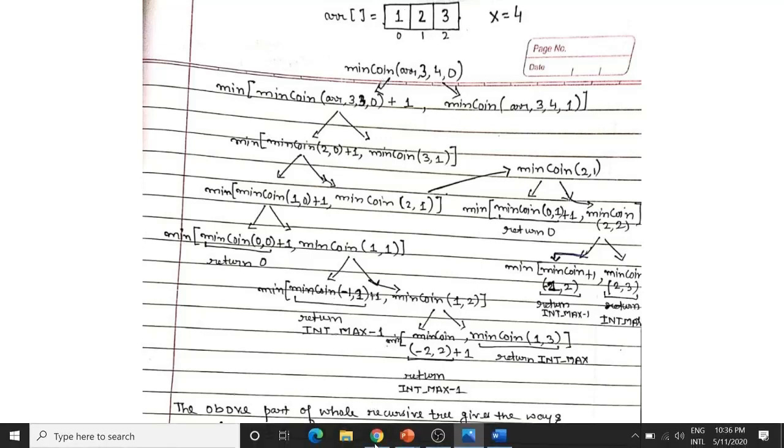And how would I achieve 112? I made a use of 1, I was left with 3. Again I made a use of 1, I was left with 2. Then I didn't make use of 1. Then I started making use of 2, because look, I made a use of 1, I was remaining with 3. I again made a use of 1, I was having 2 as my leftover amount. Then I didn't make use of 1.